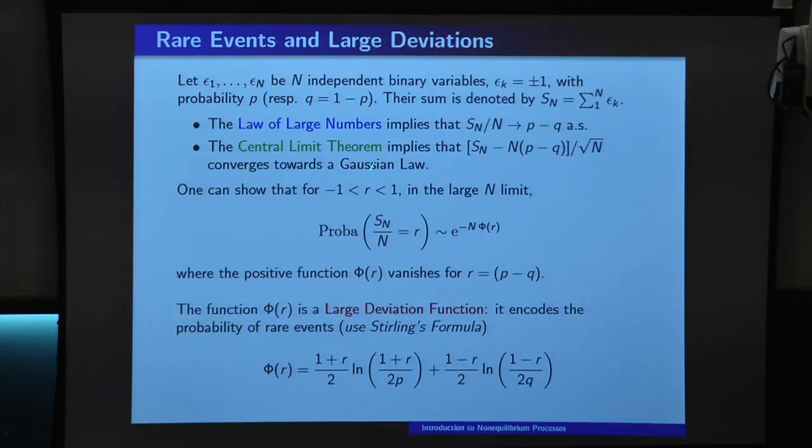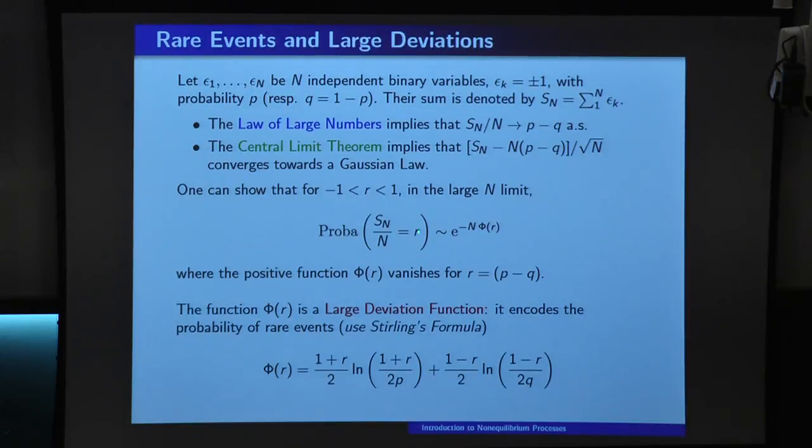We can ask a large deviation type of question. We can ask ourselves, what is the probability that we do 1,000,000 experiments with heads and tails with a fair coin, and we observe 100,000 heads and 900,000 tails. This is unlikely, but this is possible. So what is the probability that we observe a ratio of positive outcomes divided by total number of experiments equal to R, where R is not the typical, the nominal value p minus q? Okay? p being the probability of having +1, q being the probability of having -1.